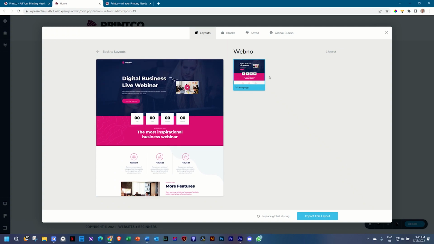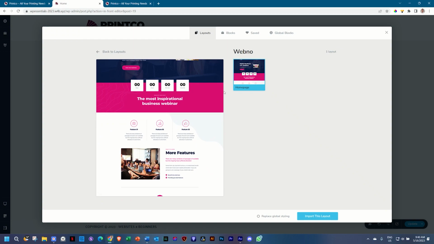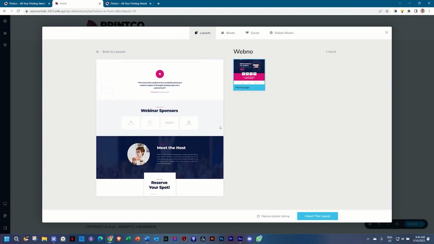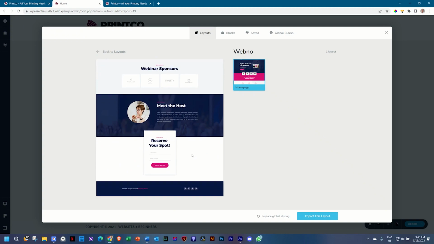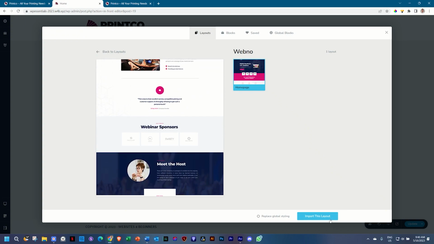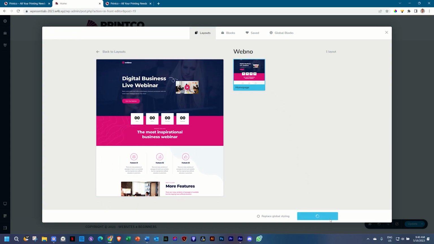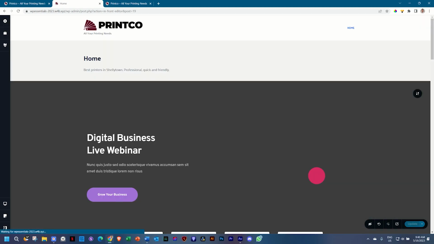What I want you to note, and then we'll work on that in the next chapter, is the color. Look at the color theme that we have here. We have almost very dark blue at the top. Then we have pink, and we've got the pink all over, and we have a specific kind of font. Down here, you click on the import button, but observe what's going to happen to the color. Brizy will go ahead and import it for us, but the color is not going to look the same.